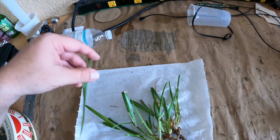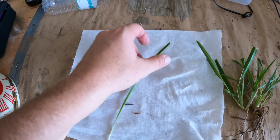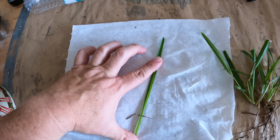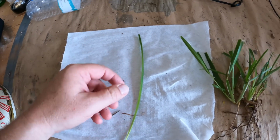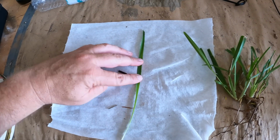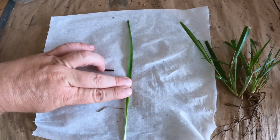Here is an uncut Floratam St. Augustine blade. Now it's drying up because it's been in the garage here, but you can see how long that is. So even if I destroy the 1/3 rule and cut way down here, I'm still green because of how tall this grass is. See that? So I can cut way down here.